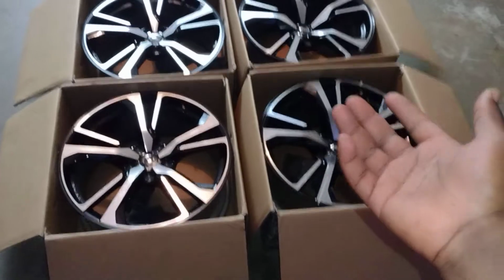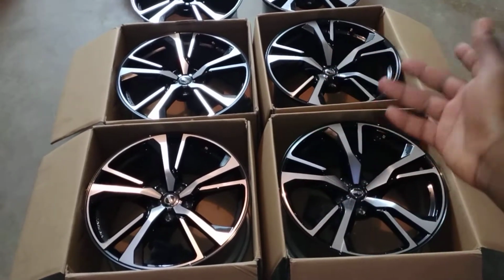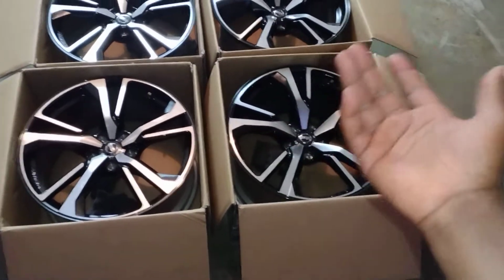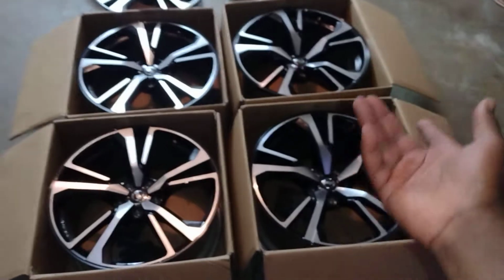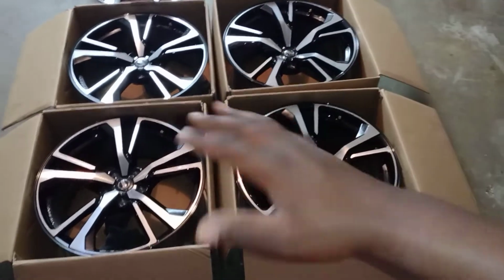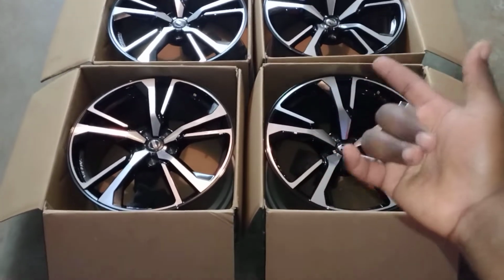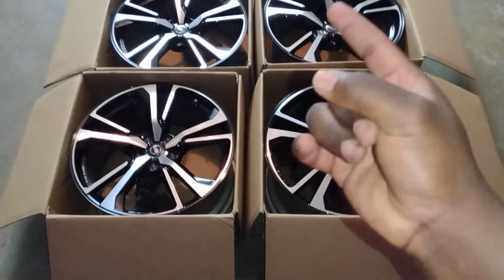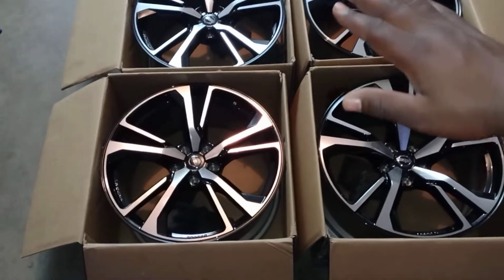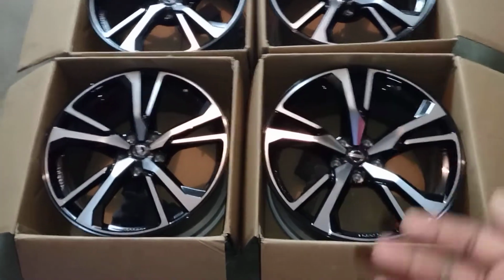And some people look at these wheels and say, well, they look so much like Altima or Sentra or Murano or Rogue, whatever it is, and they say, I can't use them. I look at them and say, well, there's a reason everybody else is trying to do it, because the design works, so it doesn't really matter. Personally, I don't care what other people are doing. I like them. I'm going to do them, because I think Honda Accords are doing it. There's some Audis that have a split V design going on, with a brushed aluminum top and black on the sides. So I like them.